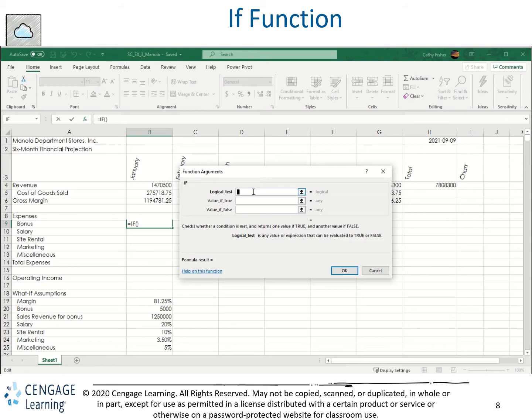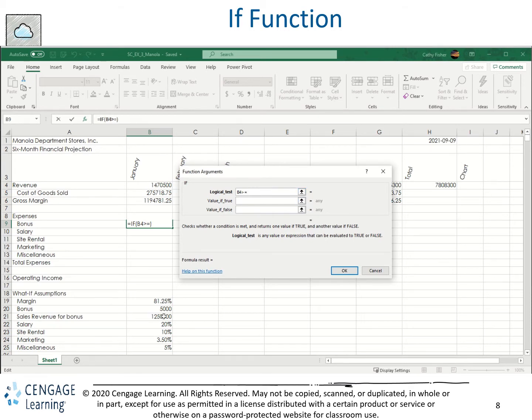Our logic test says if our revenue, so we'll select B4, is greater than, so we use the greater than sign, or the equal sign, so greater than or equal to. So we said if B4, which is my revenue, is greater than or equal to my sales revenue for bonus.